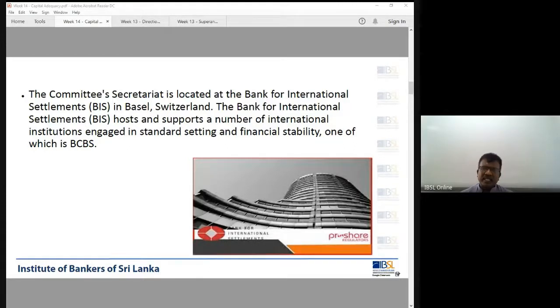The first meaning is cage, C-A-G-E, cage. Bank run. What is the meaning of bank run? Yeah, correct. Depositors fear of a collapse and rush to take out their deposits. That is called bank run.